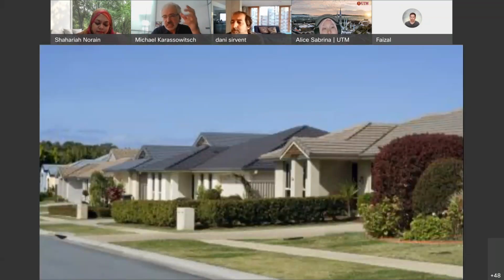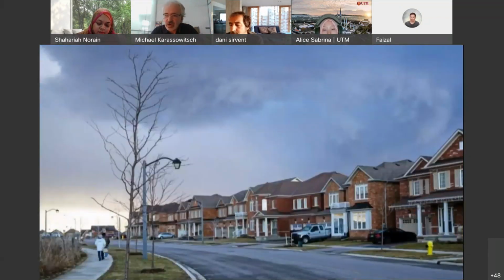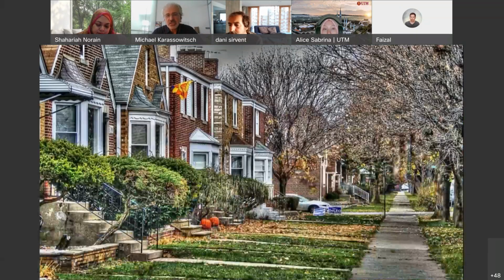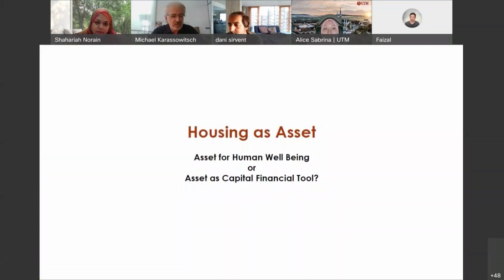Now, the reason this is bad is lost on the company that's trying to buy these houses. They say, we're improving the quality. We're a very upstanding company. We're doing good things because we have set rules. Nobody's going to be without lights. Nobody's going to be with broken plumbing. We'll fix everything. Everybody gets to live in a nice way. So where's the problem? Where's the problem with turning these into corporate assets for people to live in? The problem is that ultimately the common idea that housing is an asset takes over human well-being, an asset for well-being.